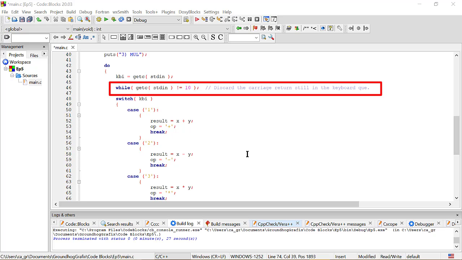I noticed when I wrote the program that if I were to enter the wrong menu option, such as 2 letters like EE, and hit enter, it would throw the entire loop out of whack, because the second E in the keyboard buffer would then be accepted as input in the following call to getC. My only choice was to clear the keyboard buffer completely, so the following calls to getC would perform as expected.